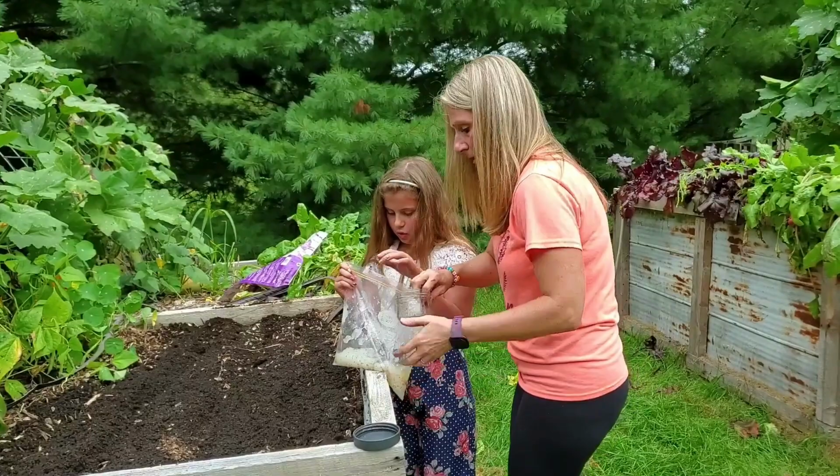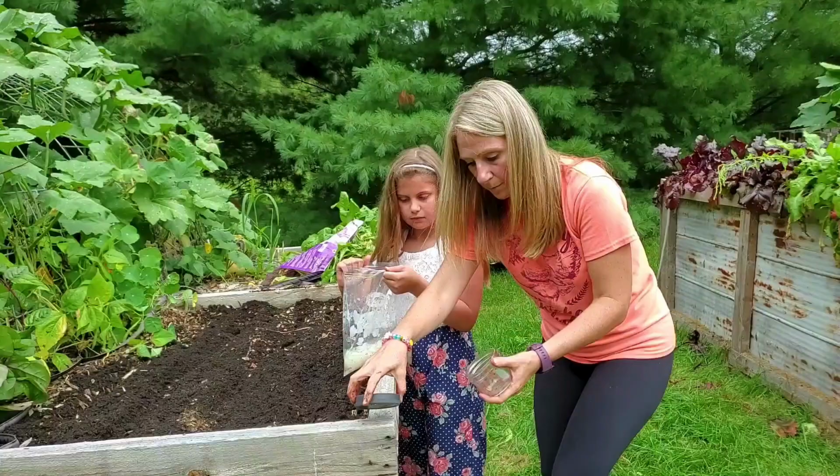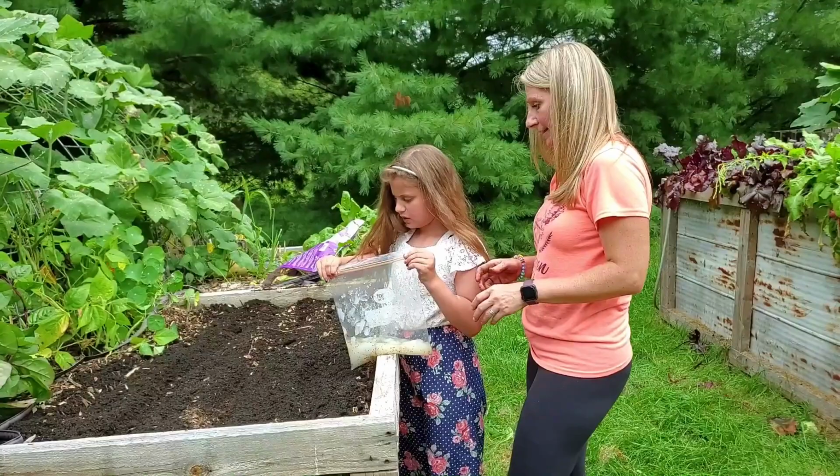So I zip it up? Because I want, well, I've got lots of, no, don't zip it up yet. Okay. I got lots of seeds in here, in my dirty hands. Alright, that's probably the best we're gonna get. So we're gonna zip it up? Yep, we're gonna zip it up nice and tight. So then we don't spill.